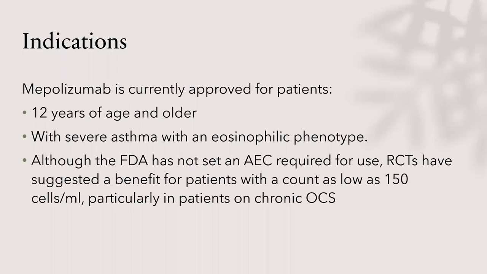So if you have a patient in your clinic, you want to give them mepolizumab, who is it approved for? Patients 12 years and older. Remember, omalizumab is the only one that's approved for 6 to 11 years. This is 12 years and older. You have to have severe asthma and it has to be of an eosinophilic phenotype. So that's why it was useful listening to all of those slides I mentioned in the past, so you can identify eosinophilic phenotype. Remember here that the FDA actually doesn't recommend a specific cutoff, but all of those controlled trials I just showed you actually used an AEC, or eosinophil count, of at least 150 and above. So that's kind of where you would have your ballpark number when you're getting a cell count with diff.